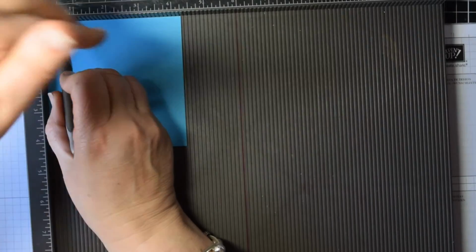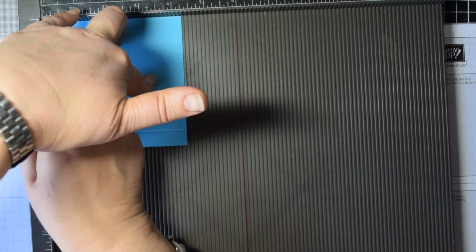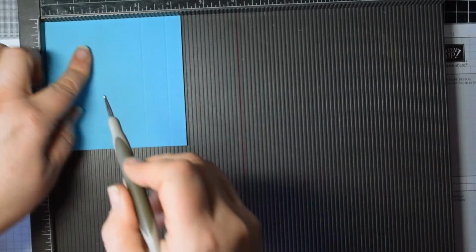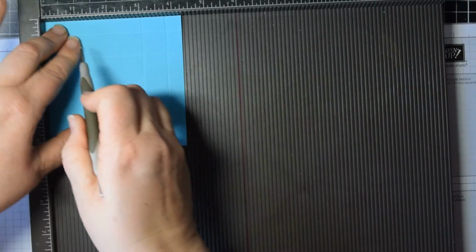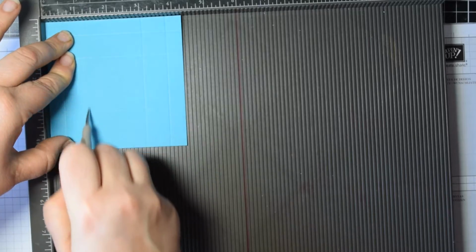So I've done that piece of card. I'm now going to do exactly the same with a piece of Tempting Turquoise: 1/2 inch and 1 1/4 inches, and rotate. I always find it awkward to do that little 1/2 inch, hence I'm keeping my hand out of the way. So that's the scoring done on that.